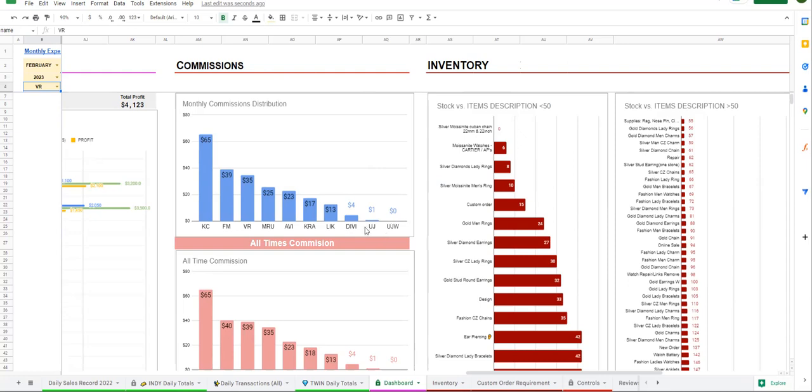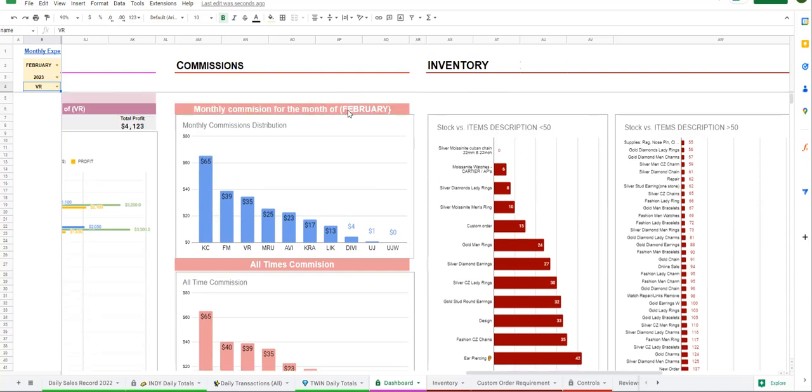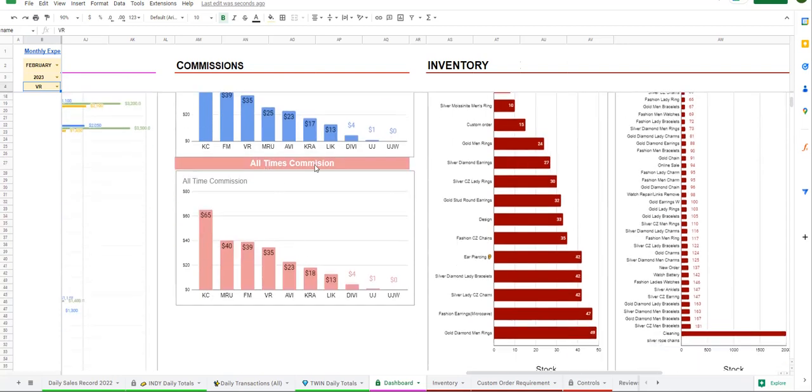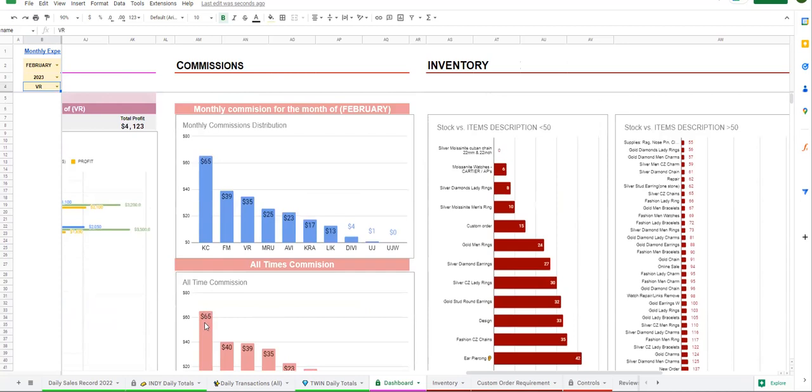So this is the highest one, and VR is having $35 for the month of February, and this is the all-time commission. So VR is still going down, and in the all-time commission KC is still highest. I think you are making the entries only for the month of February. This is why it's showing the same values in it.